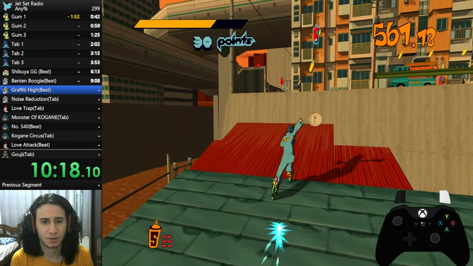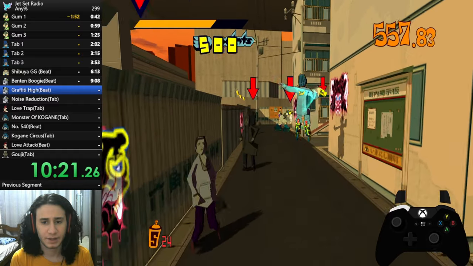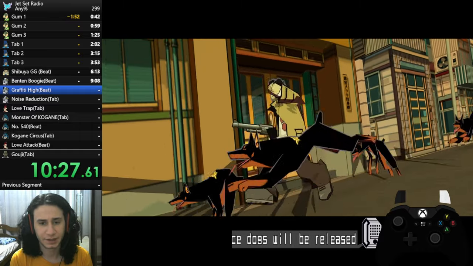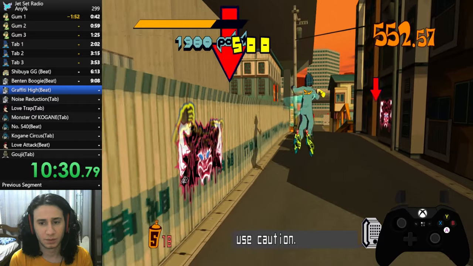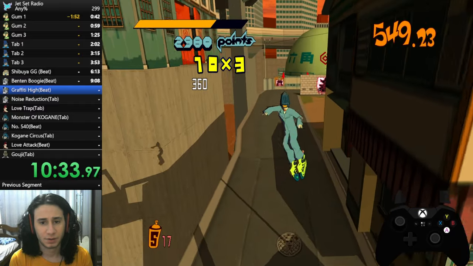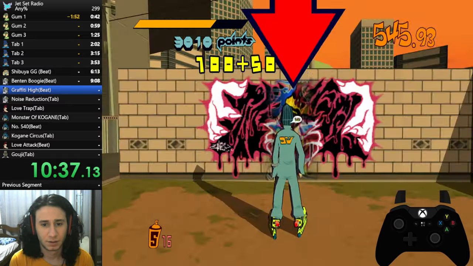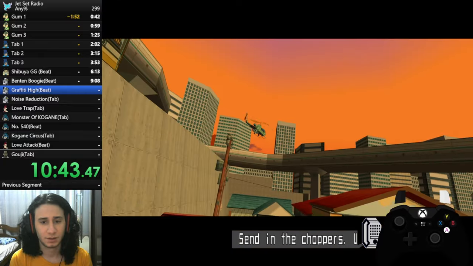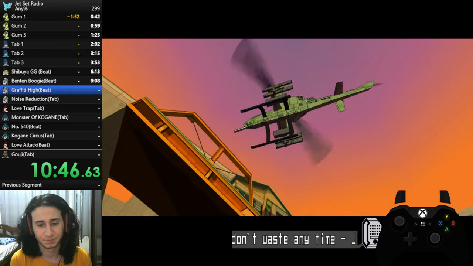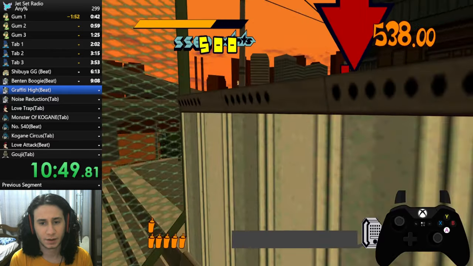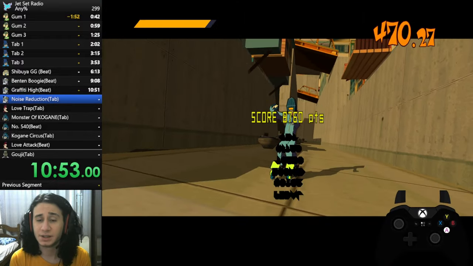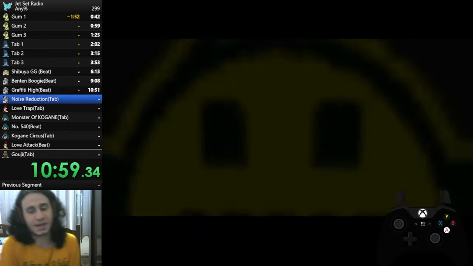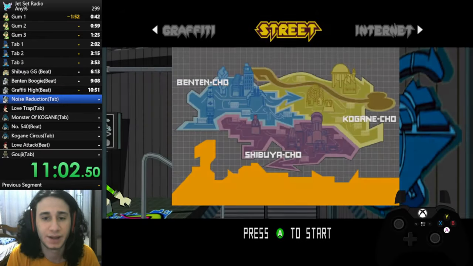Grab those cans right here. Jump. Tag, tag, tag. You don't have to bump into this poison gem, don't worry. There's our dogs. So tag these two. Jump. Quick spray. Now you just go here, tag here, tag here. Also tag here. There's our choppers. Also tag here and tag here. This level is pretty easy. Honestly, you just have to walk in straight segments and tag. I don't think it's that difficult.